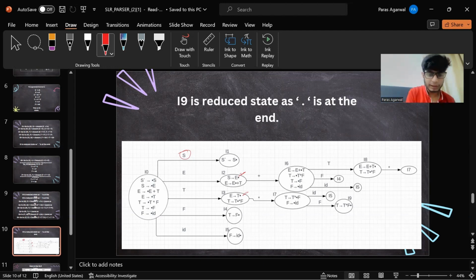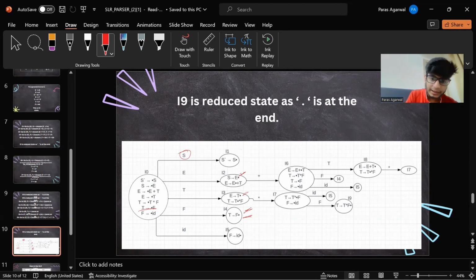Now let's move forward. As we take this grammar into consideration, we give transition input as F and it transits to I4. We say goto F and it transits to I4. As we can see, the dot is on the rightmost part here. So this is also one of our final states. And similarly for F gives dot ID, we give transition input as ID, and here the shift occurs to I5 state, or we can say the fifth state, where we write F tends to ID dot.